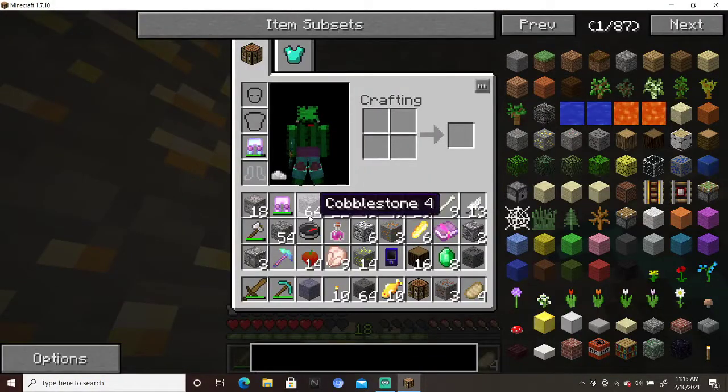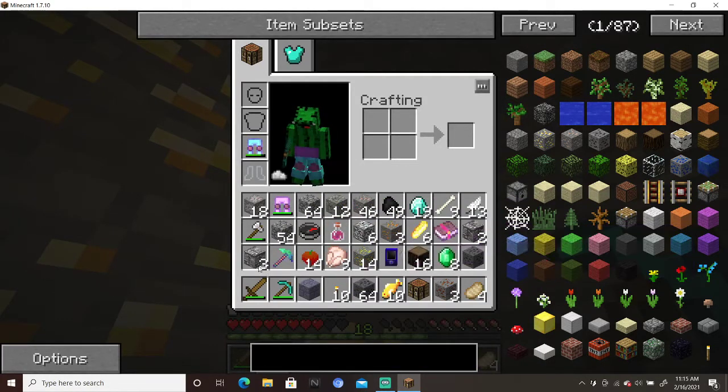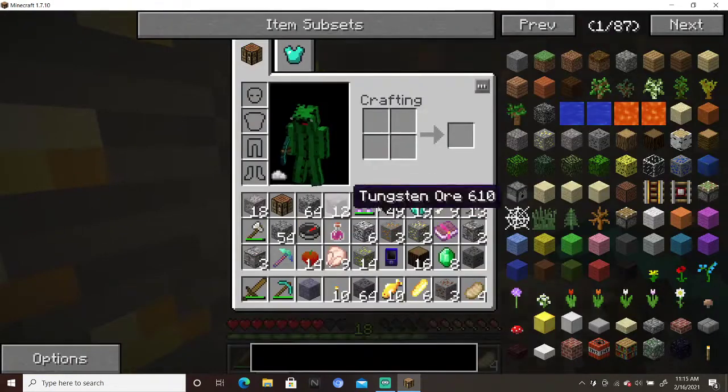And I'm aware I'm using a diamond pickaxe for this, but diamond pickaxe is not that useful when you got emerald pickaxes and all that, so it's not the worst thing I can do, so don't. Oh, I don't want the integrity ones. I want the defense.